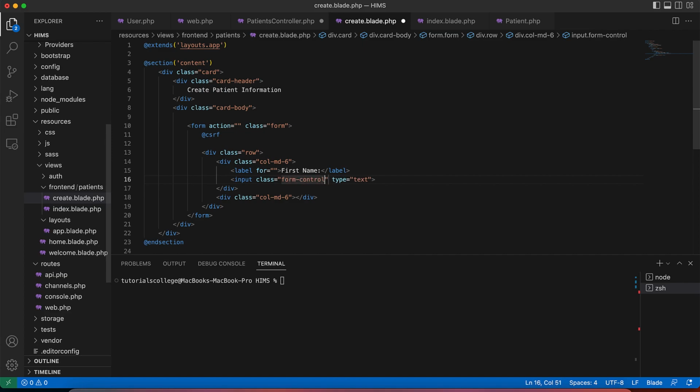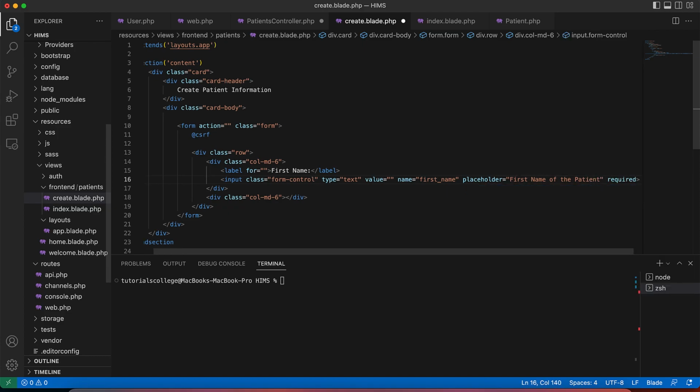Form control. These are all classes provided by Bootstrap. Value will be obviously blank, and the name would be first name, name of the patient, and this will be a required field obviously.